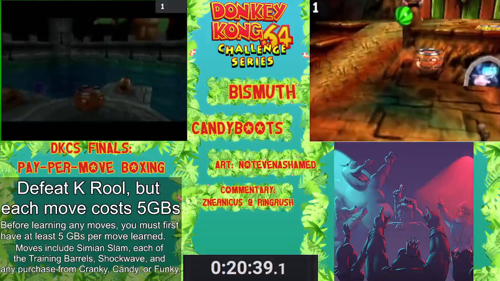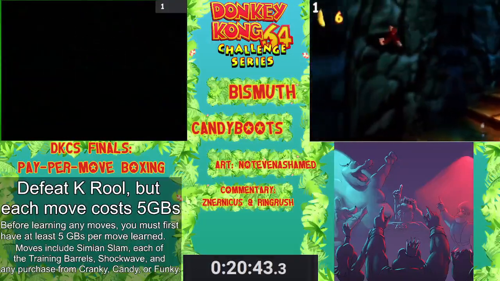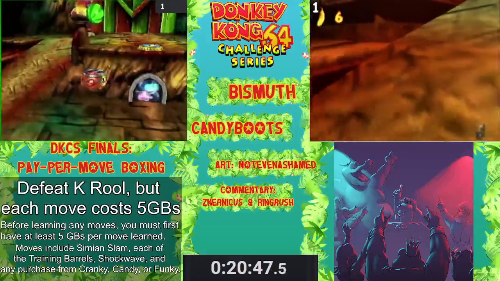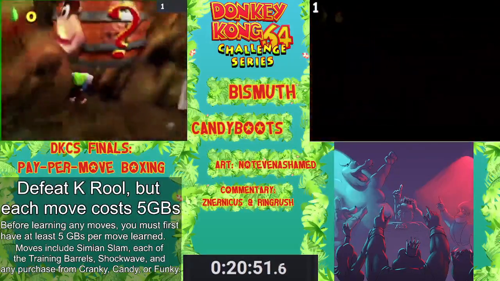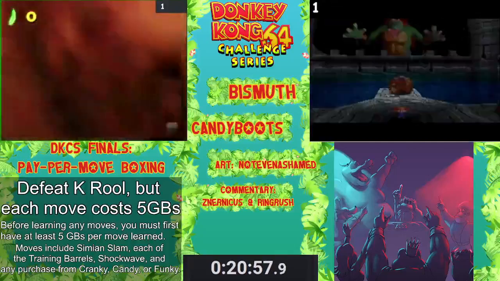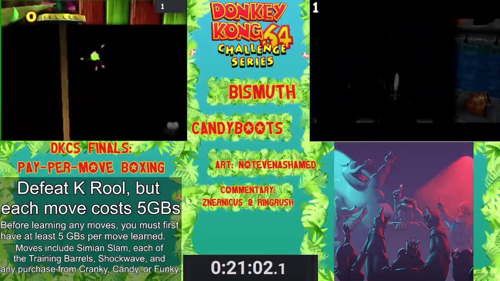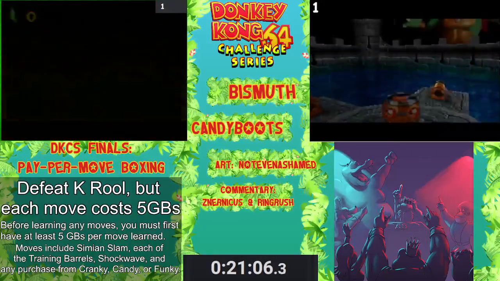Yeah. Knowing Bismuth, I feel like he's going to come up with good GBs to get for this challenge. But I also think Candy could outspeed him. So, this is a perfect match for me. I have no idea who's going to come out of it ahead. I would love for it to come down to K. Rool simultaneously. Oh, wait, that's easy. They just have to be within 10 minutes of each other.